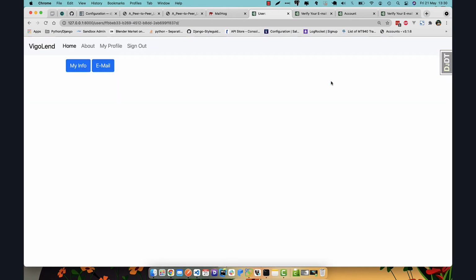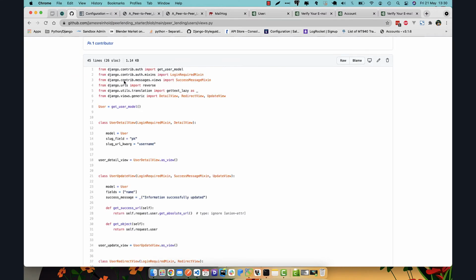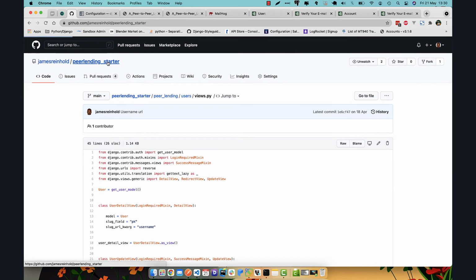And now we have scaled out the boilerplate to suit our needs, and in the subsequent tutorials we will just dive into building our peer-to-peer lending platform. And as this has a lot of hurdles, trying to deploy this and then recustomize it, this is why I strongly advise that you start with the starter plate.